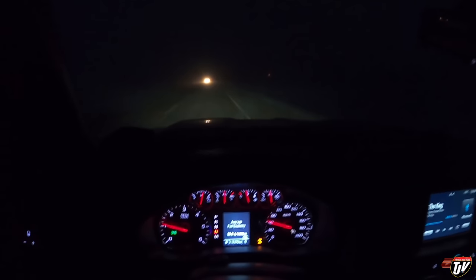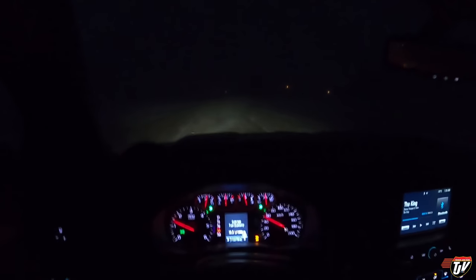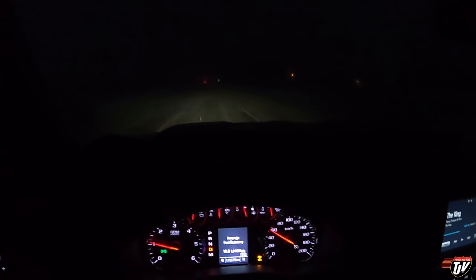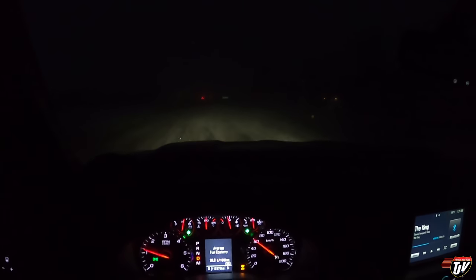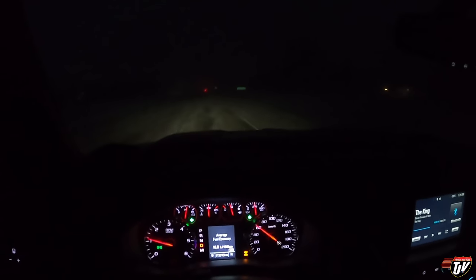Someone's in the ditch up ahead — we're going to slow right down. I don't have a tow rope long enough to pull them out, but there's a tow truck right there already, so that's good. Usually if I can reach someone with my tow rope I'll pull them out, but in weather like this I don't have any flashing orange beacons in my pickup. Without a way to notify oncoming traffic, it's more dangerous. As long as their car is running and they can stay warm, it's better to wait for the professionals with their towing equipment, beacons, and signs.